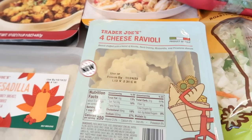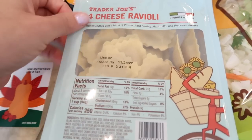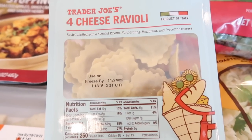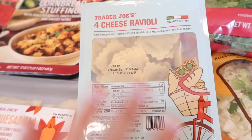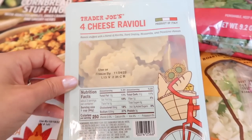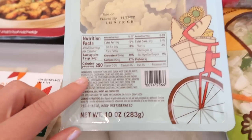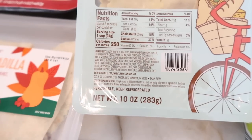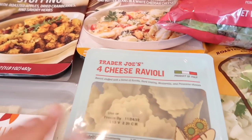We also got in the four cheese ravioli. It has a totally new package and a new supplier, so it's definitely going to taste different. Even the size of the ravioli are smaller than the previous four cheese ravioli. It's been gone a long time but this is brand new — we're just calling it a new product because of the supplier, the look, and the size. We'll be trying this in the taste test to see how it tastes. Oh — there's animal rennet in it, so Tim will be trying this in the taste test and letting you know how it is.